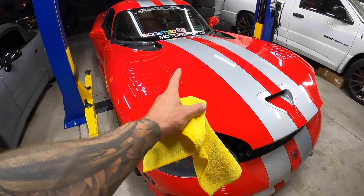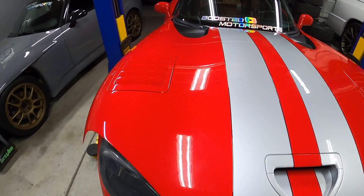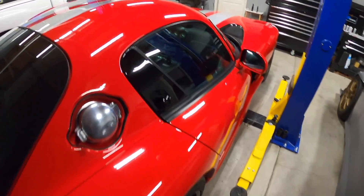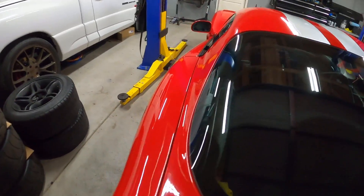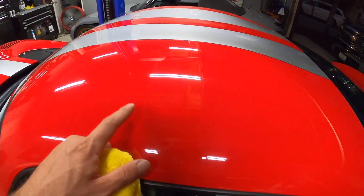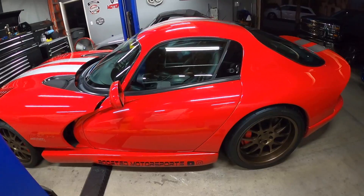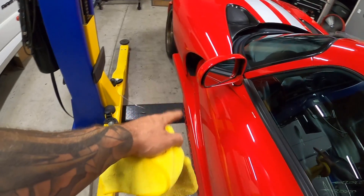I've done the passenger side of the car so far — the whole hood and the whole front bumper. You can really see how shiny she is now, look at that. She's looking mighty fine. I don't know if we can do a nice comparison — it's still shiny on this side, but man did it ever brighten up the other side. Up here it's a little more dull compared to way over here where it's looking all cherry. That Meguiar's stuff definitely does the trick. I still have to do all the back and this whole passenger side and both bottom sills as well.